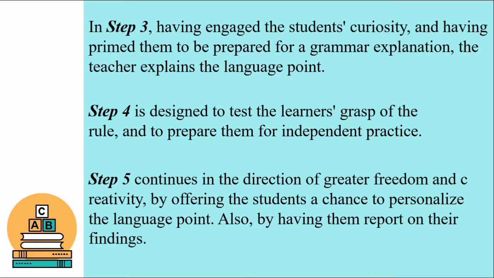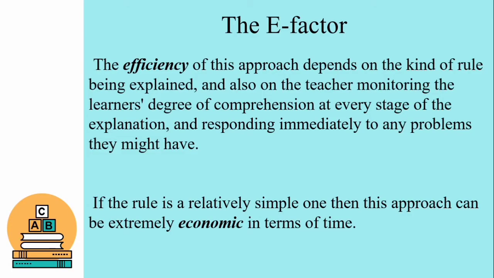Step 5 continues in the direction of greater freedom and creativity by offering the students a chance to personalize the language point and by letting them report their own findings. It requires them to listen to each other with a focus on meaning as much as on form. So, efficiency. It depends on the kind of rule being explained and also on the teacher monitoring the learners' degree of comprehension at every stage of the explanation and responding immediately to any problem they might have.